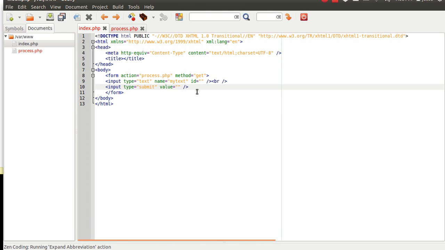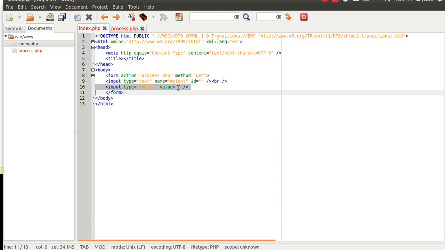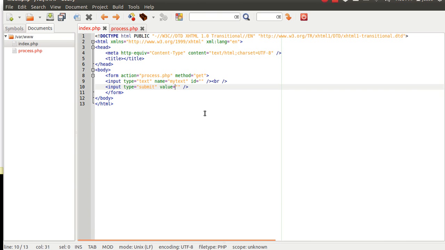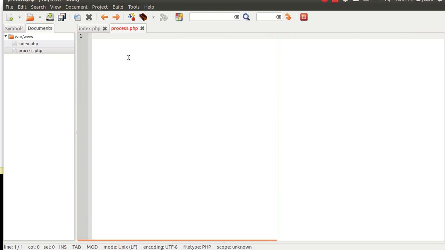And I'm using Zen coding to do that. If you don't have that installed, that's alright. Then you have to type this whole thing in manually. I really like Zen coding, so that's how I'm doing it. So you just set type equals submit, and then the value of this is going to be whatever we want to say on the button. So in this case, let's just say, I don't know, echo out my stuff. Sounds good enough.